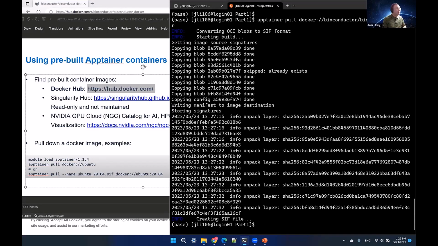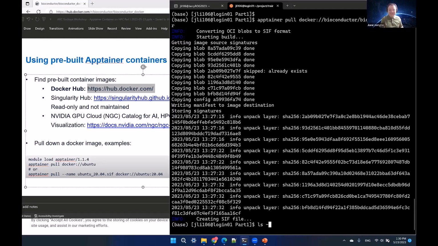I think so. If it's private and you have a local repo, then for a private repo only the owner can do it. But again, I didn't try. I don't know whether it can work with a private one because I only tried the public container. Maybe I can find some. I know there are a bunch of ways to convert your local Docker image to an Apptainer container image, but I need to find them. I'll do some research before answering the question.